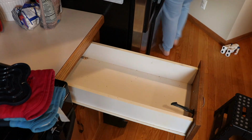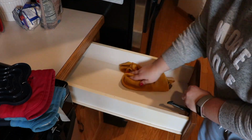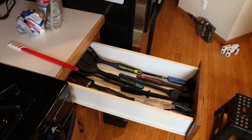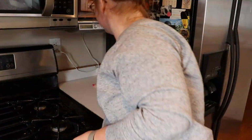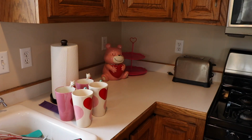Then I decided this drawer, which had our tin foil and saran wrap and oven mitts, needed to turn into a utensil drawer because I wanted the utensil crocks that were on top of the cabinet. I wanted them gone. I really want as little on the counter as possible. But I did pull out some Valentine's decorations to find a place for in the mess.